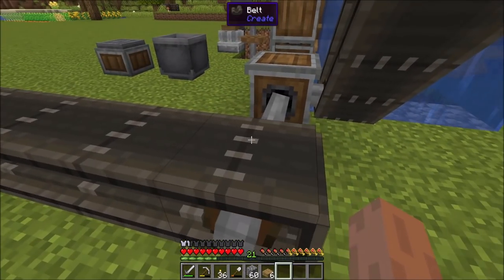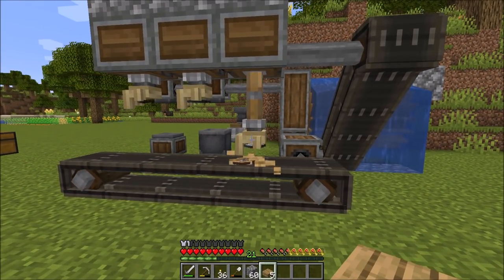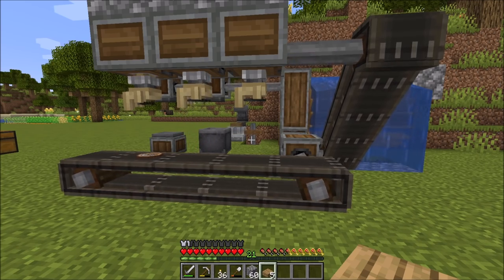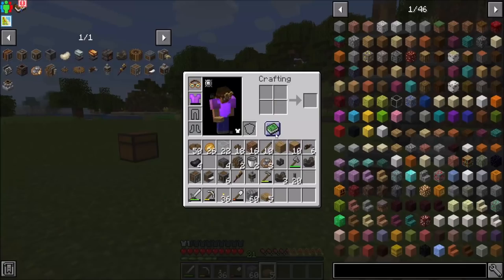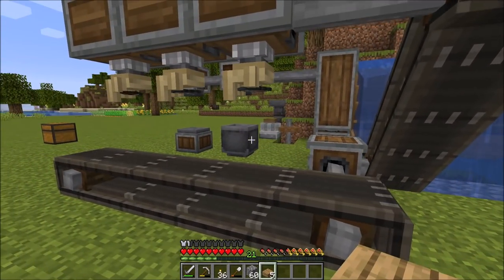Okay, with that done, if I were to drop a slab on here, ta-da! Our first assembly line, relatively fully automated. That's kind of cool. Look, it worked. It 100% worked. Consider automating this thing.